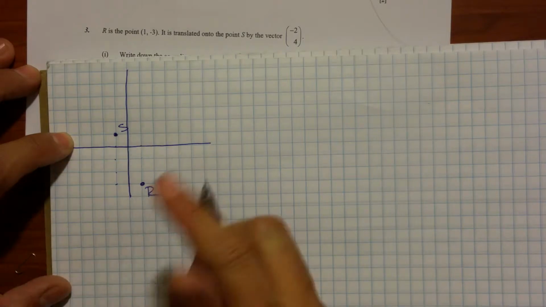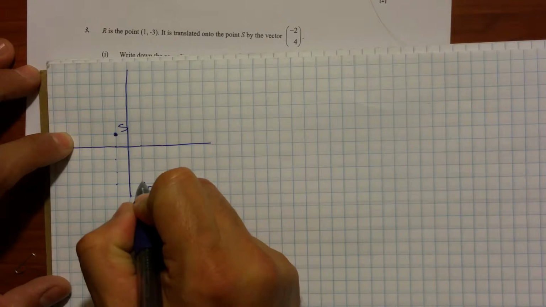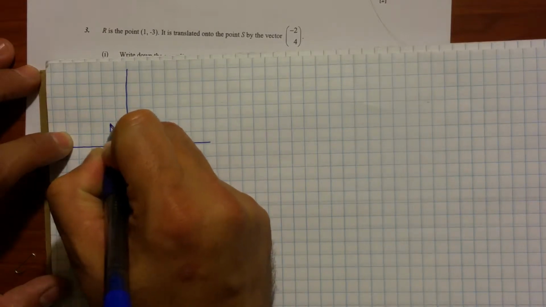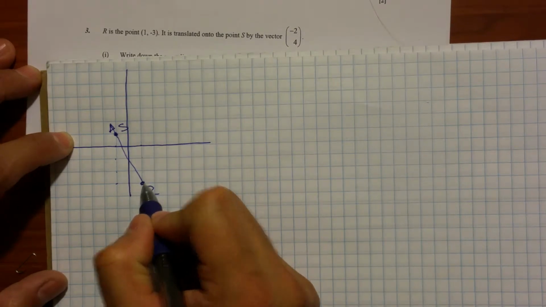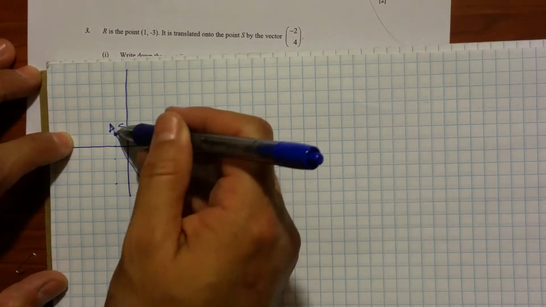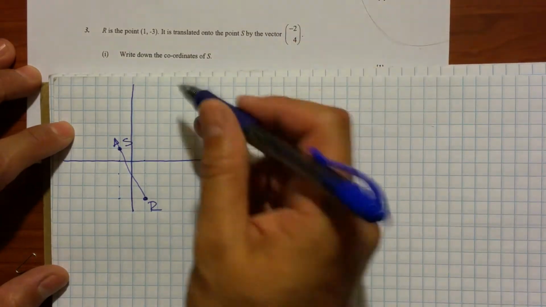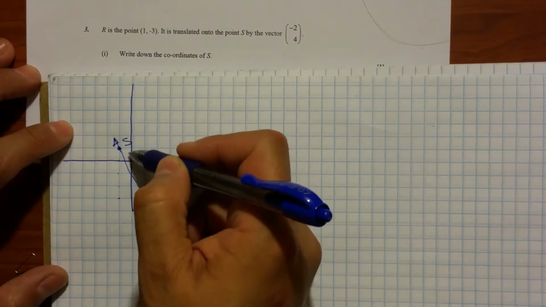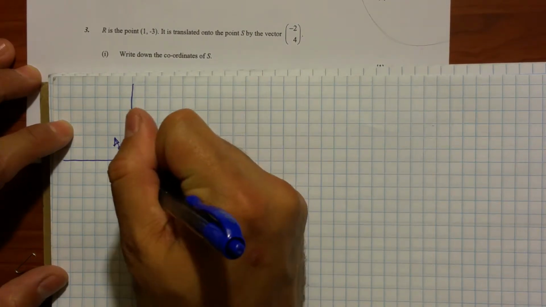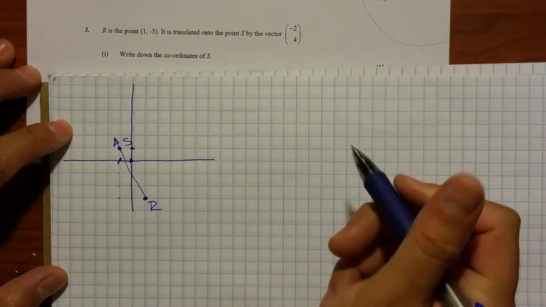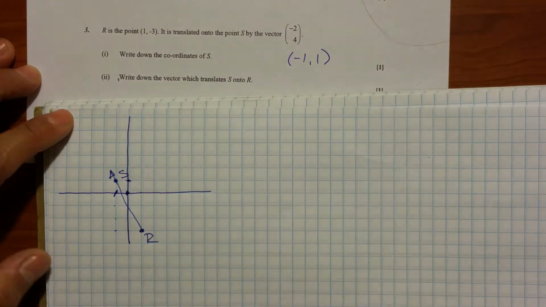Okay, so now there it is. So now we're going in that direction. We started at home and gave the direction to go to Taco Bell, and it says write down the coordinates of S. So S is located at, if this is the origin where these come together, negative 1 and positive 1. So my answer is going to be negative 1, comma 1.